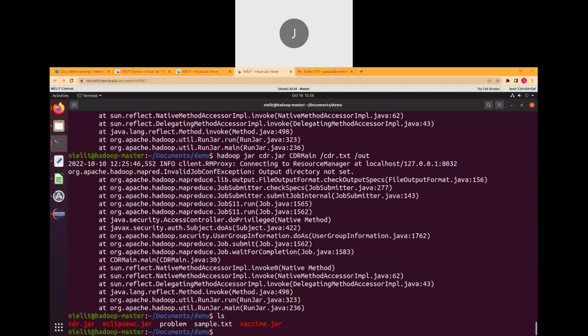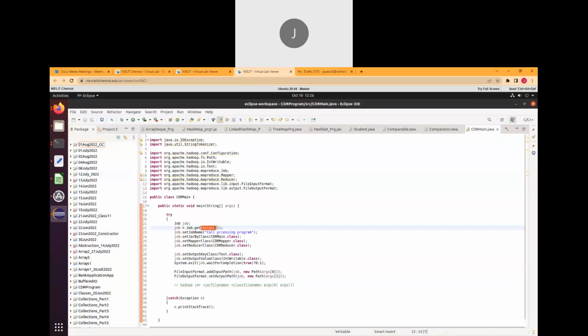Here it is saying it is not set, but we have set it. It is throwing an error, but I have set it.